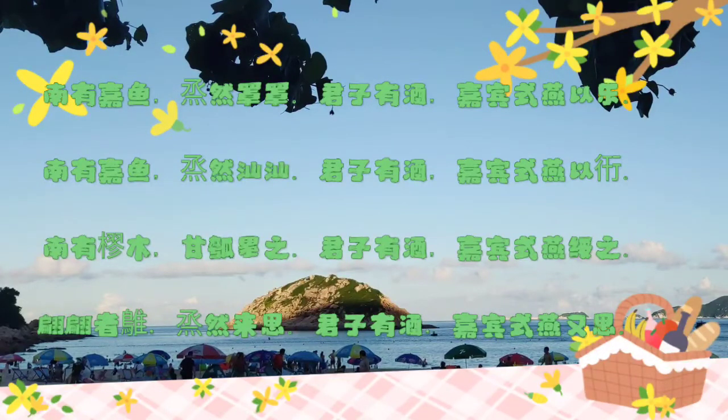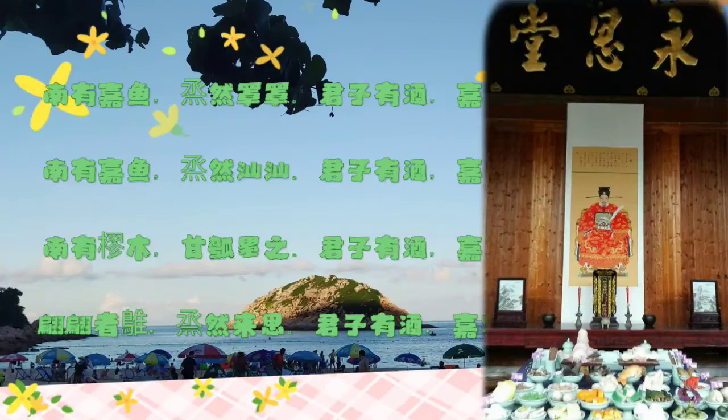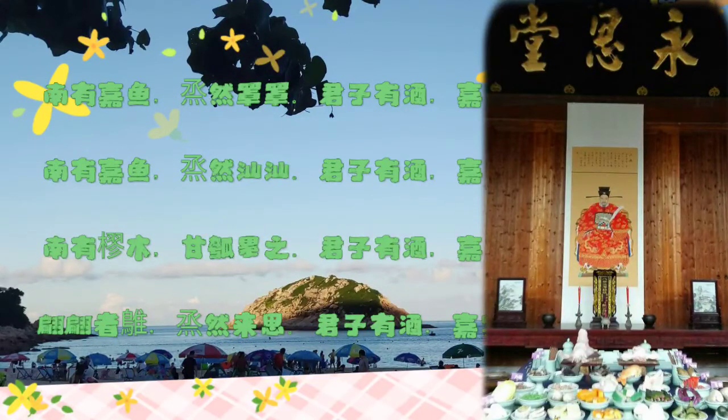So it's a very vivid comparison to the bird, to that of their ancestors and God. They enjoy the food the same way. The bird and the ancestors and the God of the Zhou people, they smell the delicious food.